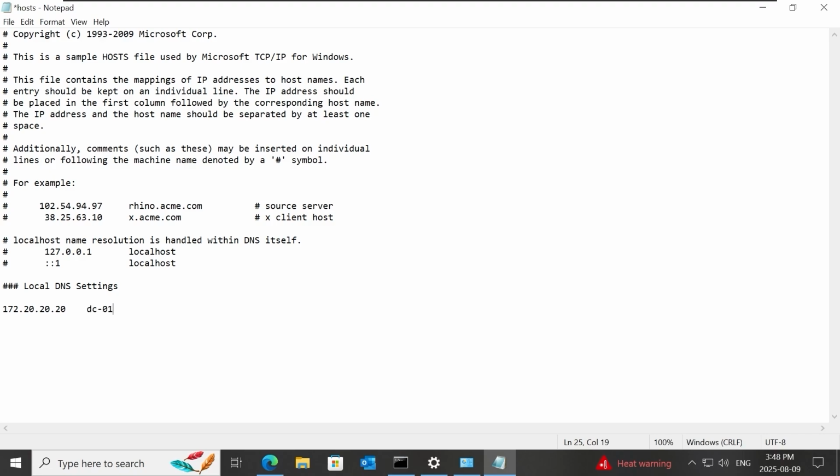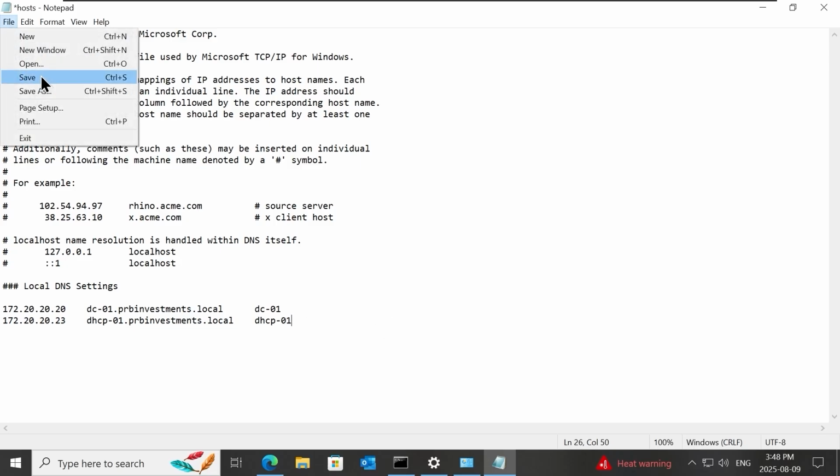I'll hit the tab key, and then I'll type dc-01.prbinvestments.local. And then we'll hit the tab key once more, and then I'll just type dc-01. And then I'll do the same thing for my DHCP01 server. And once I'm done, I will hit save on the file.